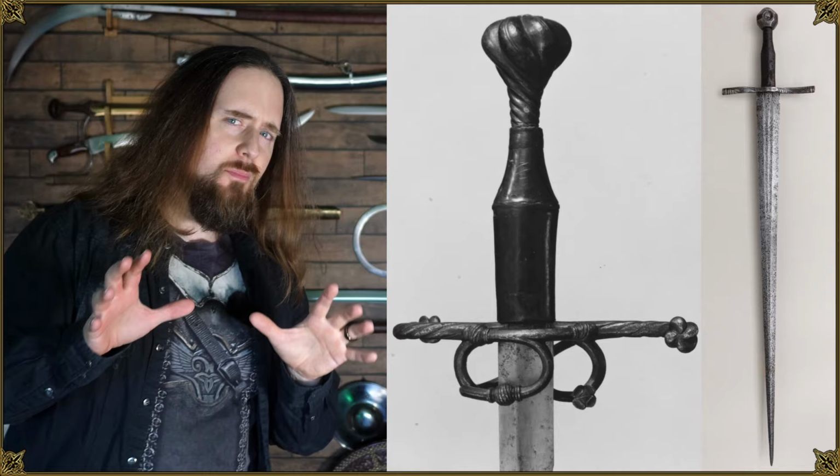Obviously, a hand and a half sword is not called that because it's designed for injured veterans. It's called that, or rather, nowadays we call it that. They didn't back in history, because you can either use it with one hand or with two. Or can you? There are some swords that we might label such that have an awfully short handle that, depending on your hand size, you might not even really be able to cram in both hands.